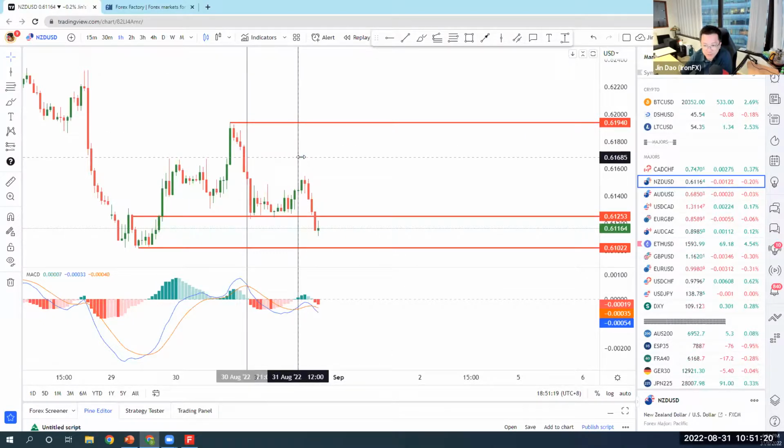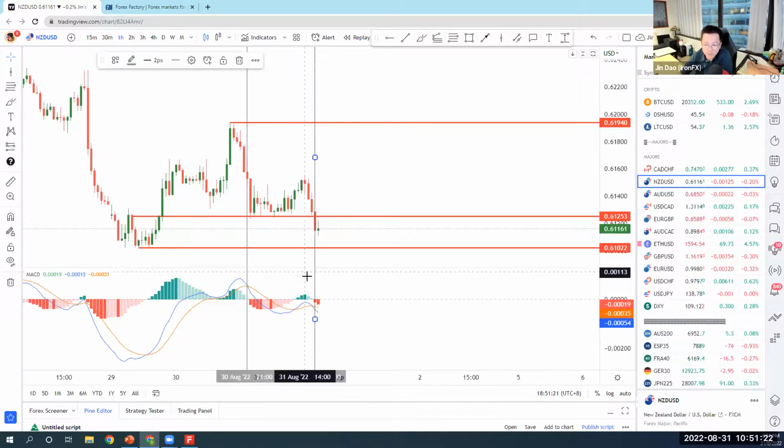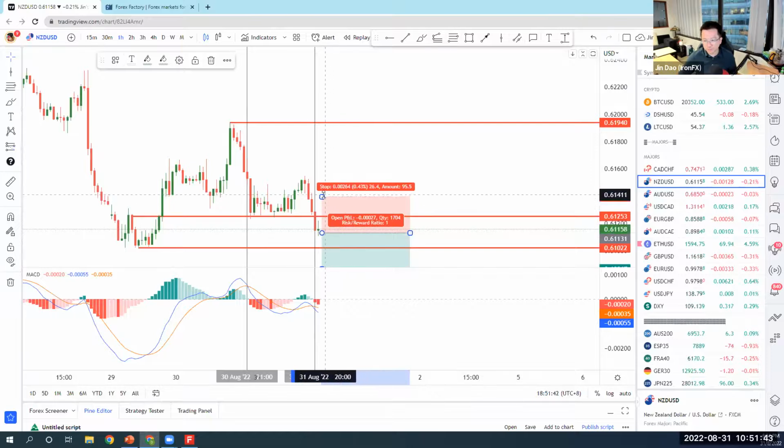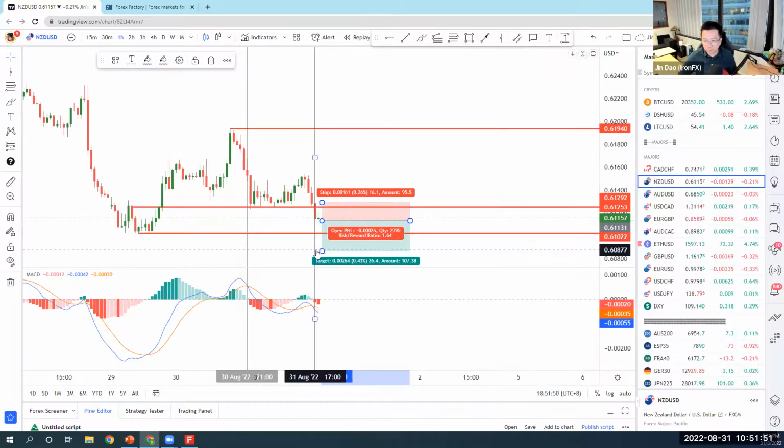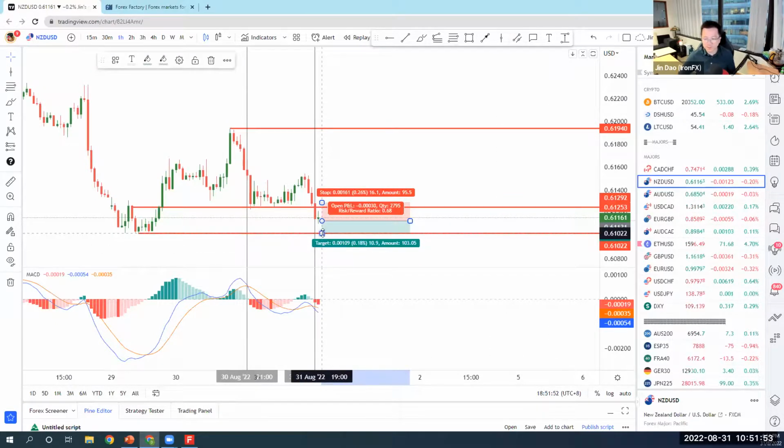Now, moving this line slightly lower or slightly across, you can see a crossover again, this time below that zero line. Anticipate for the Kiwi dollar to push lower, but it is very near to that support level. If you did enter into this trade because of the downward move, you would say that's a selling opportunity, stop loss 16 pips, take profit towards this support level is not going to be great, right? It's 10 pips. It's not a great risk to reward ratio towards the downside.